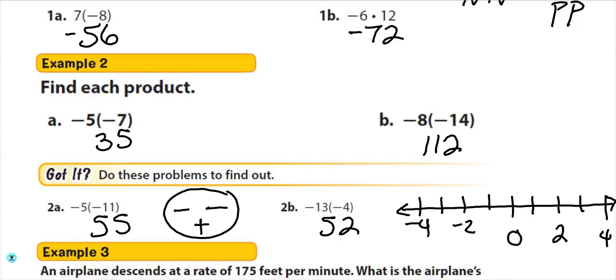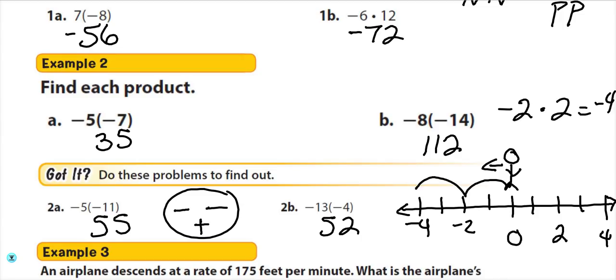All right, so now let's try another one. We learned a while ago that negative 2 times 2 was negative 4. This time the first number is negative, so he needs to be facing towards the negatives. He needs to jump 2 times in increments of 2. So when you jump negative 2, 2 times, you actually end up at negative 4. That's where a negative times a positive becomes a negative.